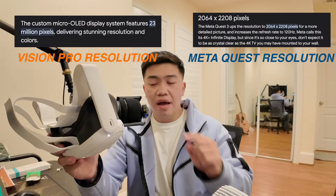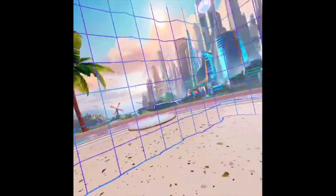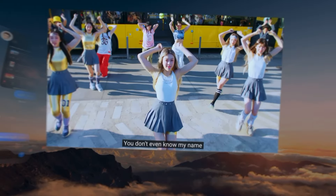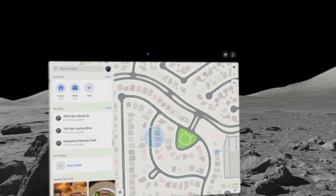Starting with resolution — I'm not entirely sure of the exact specifications but for the Meta Quest, looking at the VR display it seems pretty clear, somewhere close to 1080p. For the Apple Vision Pro, especially with applications, I would say it is pretty close to 4K or something close to Retina, which they do advertise.